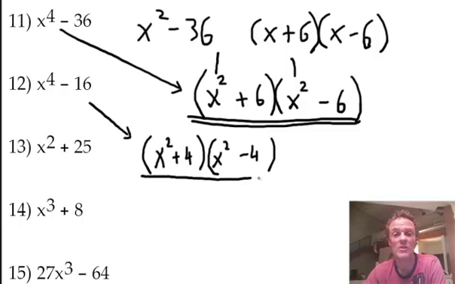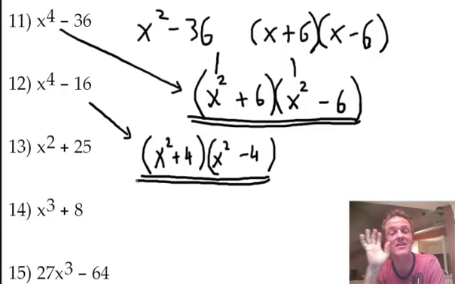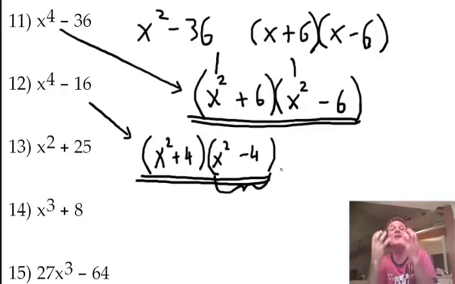Okay, now, just as this has been done, there's the answer to question 11, this also looks like it's been done, but it hasn't, and you have to spot this. The reason is this here. The second parenthesis is another difference of squares. Look at it. It's like x squared minus 4. I can square root the x squared, I can square root the 4, I'm going to get another 2 parentheses just from that.